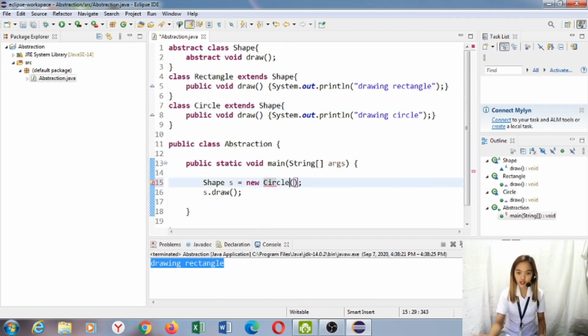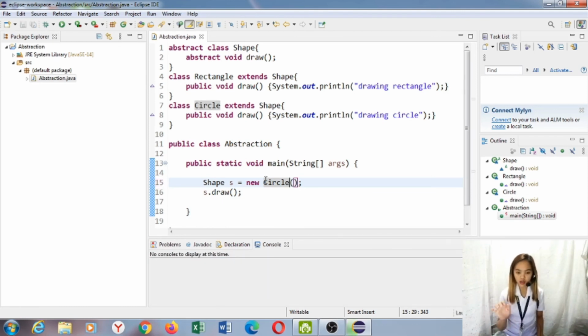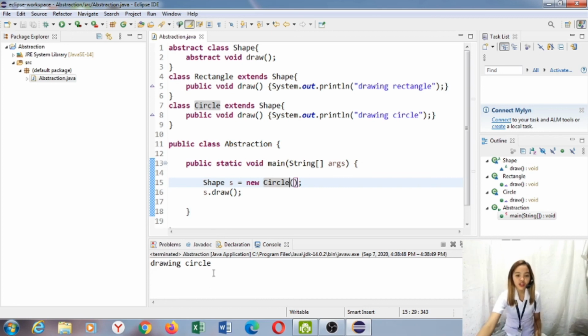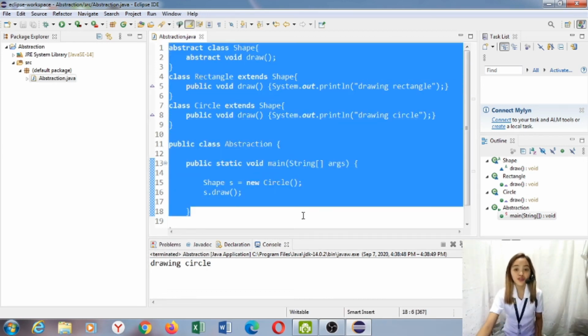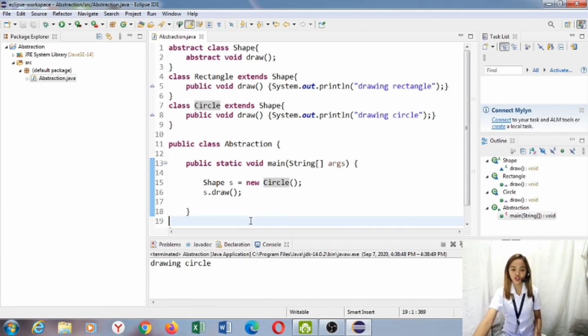So this is my sample code for abstraction. To sum up this video, the main point of abstraction is to hide unnecessary details from the user. Just like what my partner said, you know how to operate that object, but you don't know what exactly is happening.